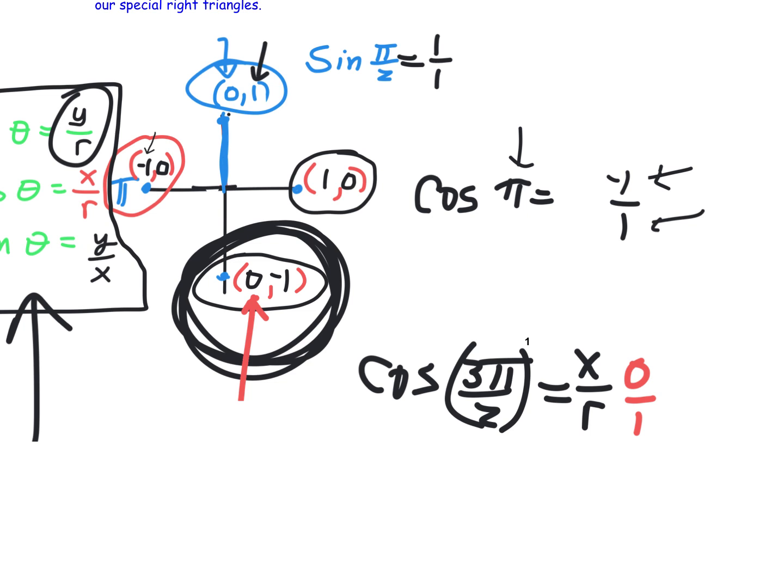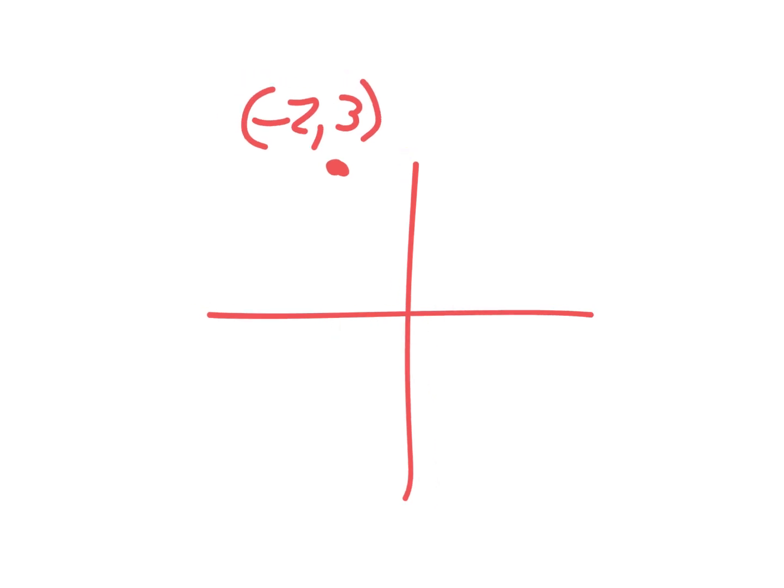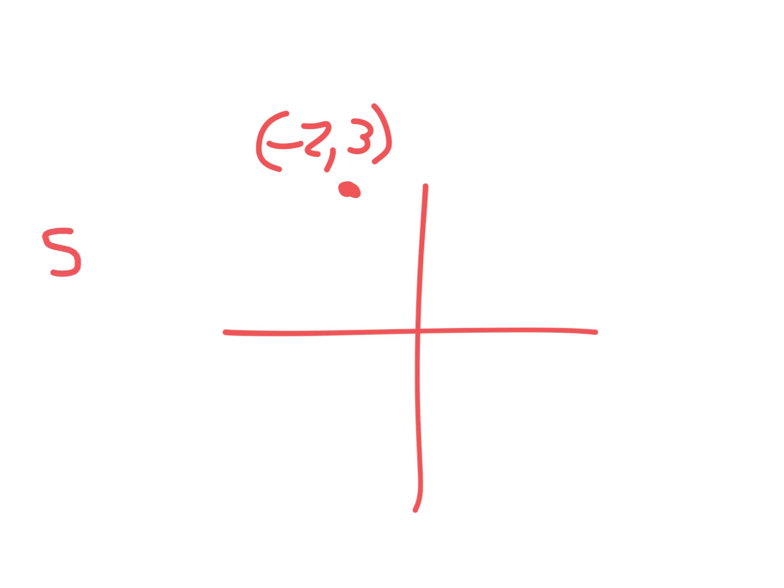Yay. All right, so then I have a quick reminder of yesterday's when they just gave you a point, like negative 2 comma 3. And I'm putting it right there because that's where negative 2 comma 3 would be. Would you please draw the triangle around that and then figure out what sine of that weird angle is? You should know where theta is, and you can use the reference angle for it and make the whole triangle. And remember, sine is y over r again. Got to have those memorized.